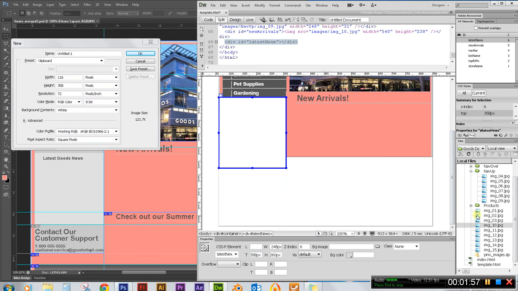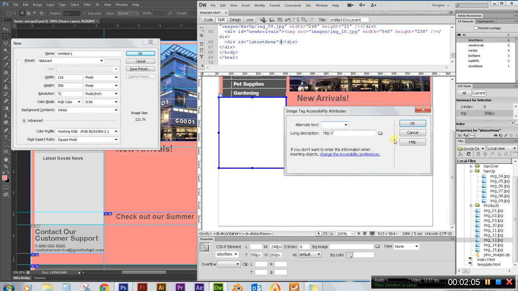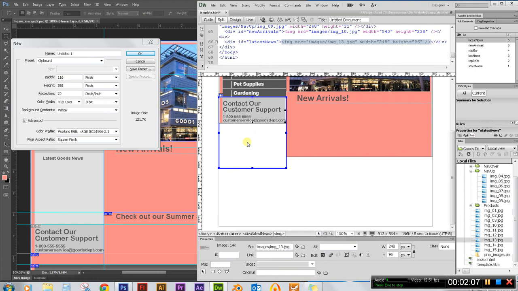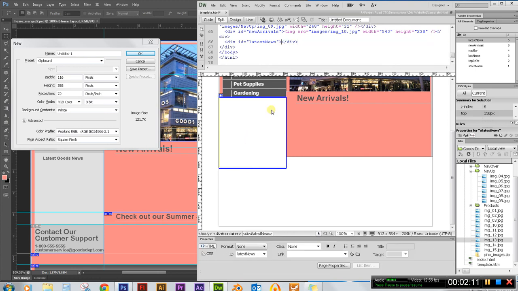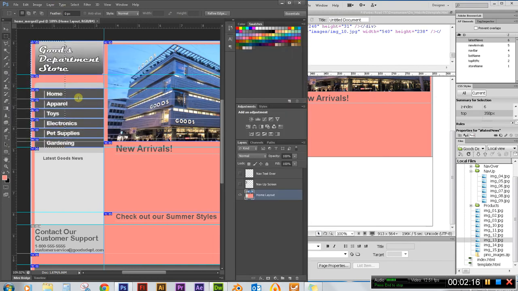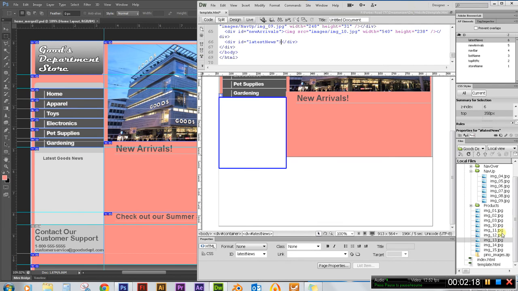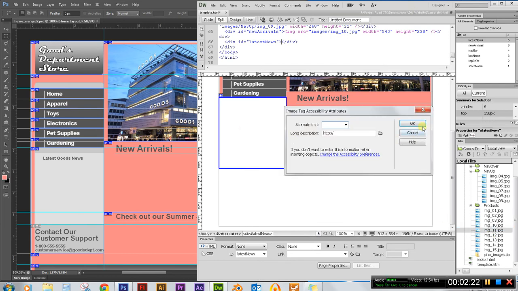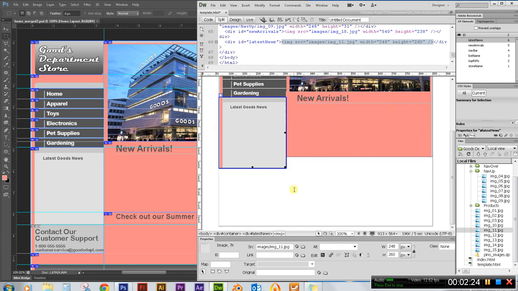Now I can go ahead and grab my number 13 and then throw it into here. Whoops, 13 wasn't it? Let's delete that. Cancel, that would have been number 11. So let me go to my number 11, throw that into here, click on OK, and it should fit right in.